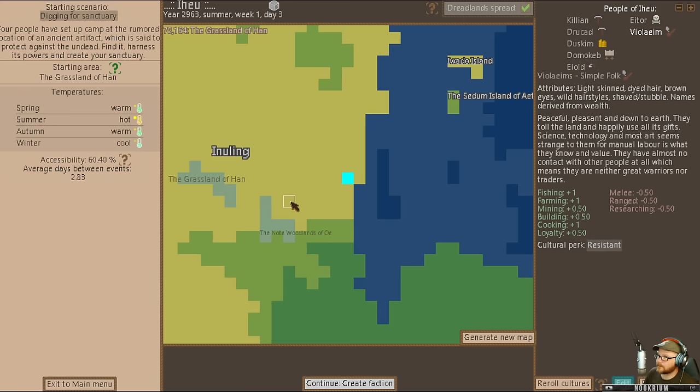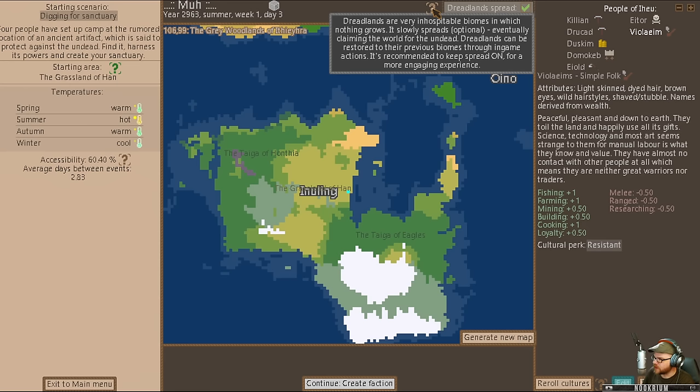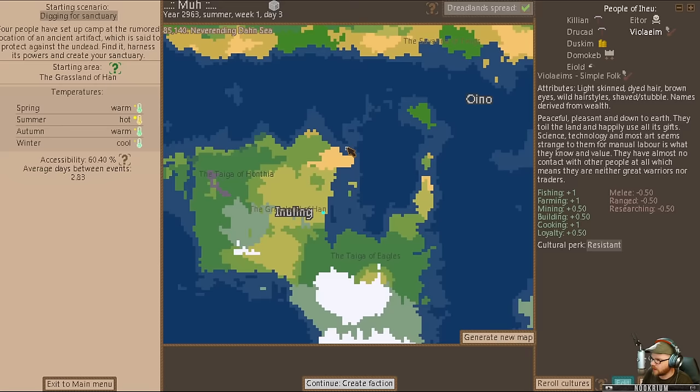This is the world of Muh. There's the Dreadlands. Dreadlands are very inhospitable biomes. I'm not sure, maybe that is what that is over there. Yeah, that's Dreadlands right there. And they will grow. Eventually, they'll climb the world for the undead, but they can be restored to their previous biomes through in-game actions, like finding that thing or whatever. Keep it on for the game to evolve. And is that the only one we've got? No, there's some over there, too.